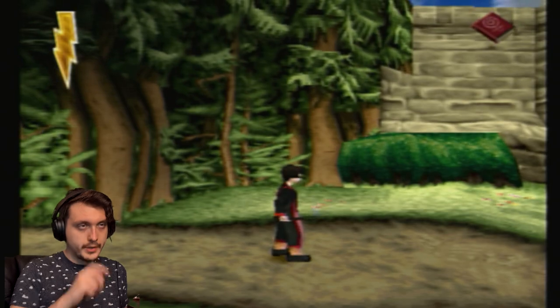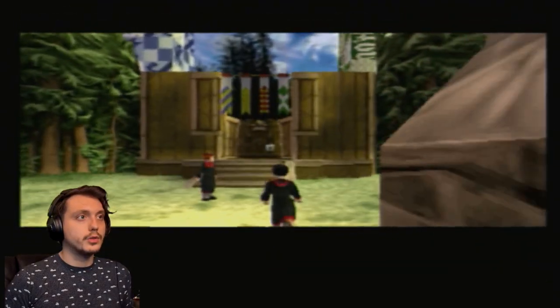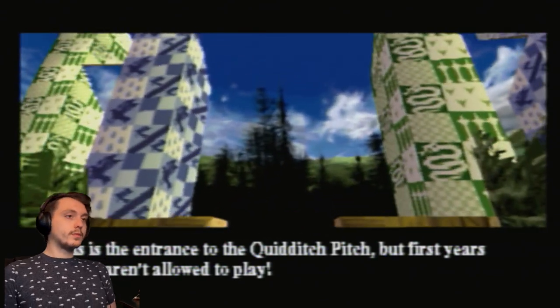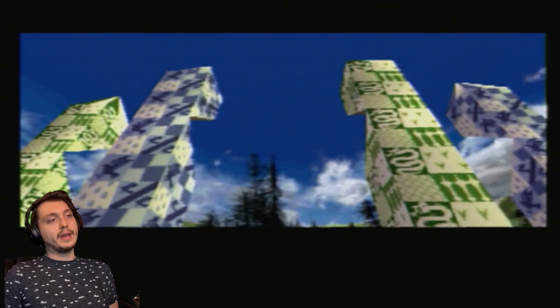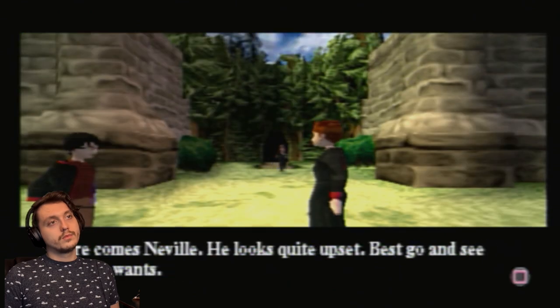Quidditch pitch? I thought Quidditch was in that tiny little courtroom. Courtyard, courtroom. This is the entrance to the Quidditch pitch. But first years like us aren't allowed to play. Okay, then why'd you show me it? I hear they make exceptions sometimes, though. But only if you are very, very good. Here comes Neville. He looks quite upset. Best go and see what he wants.